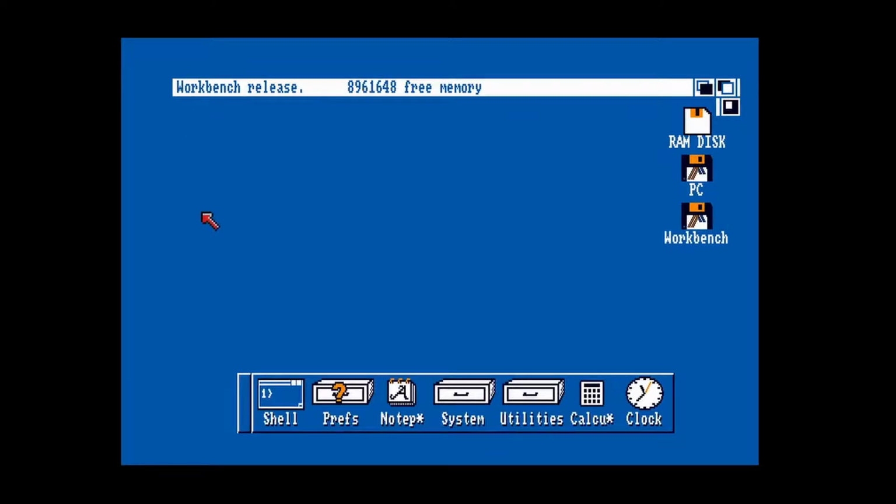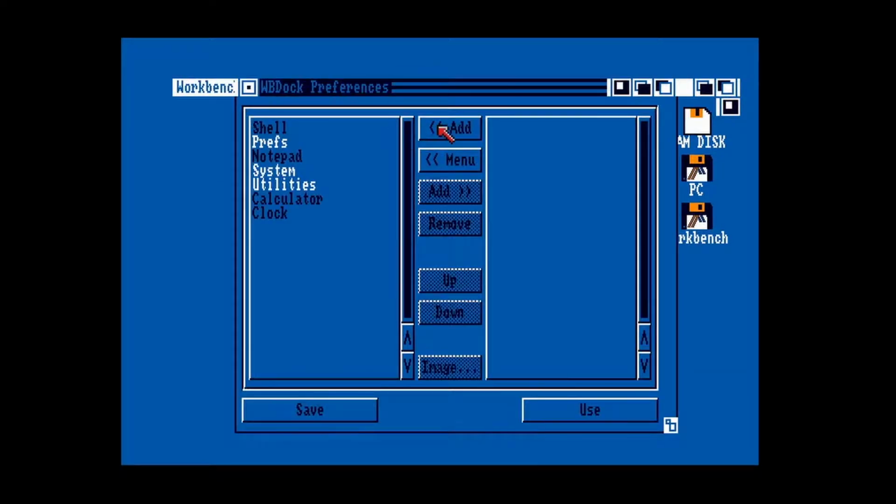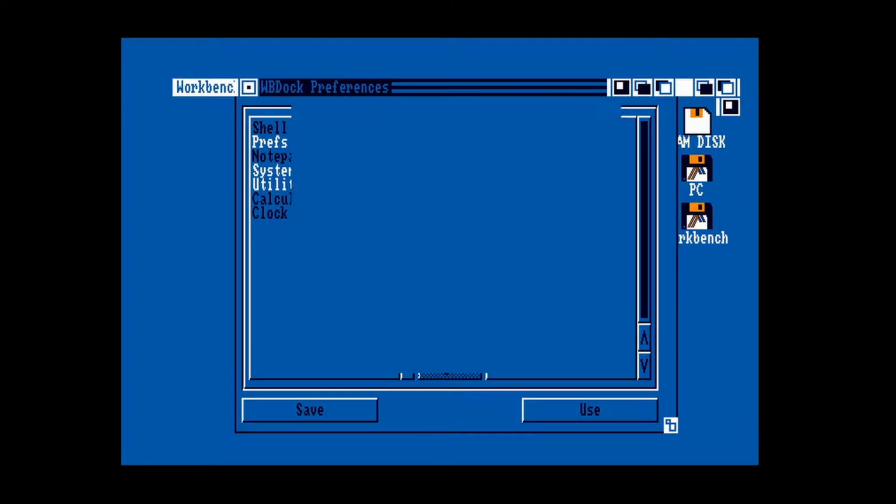Now you have a dock. To configure it, you click this thing on the left side of it, and then go up to Preferences at the top. You can click Add to add a program.